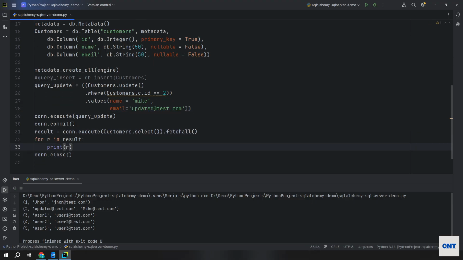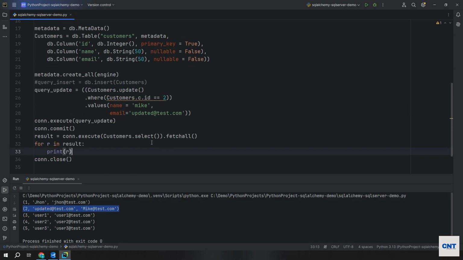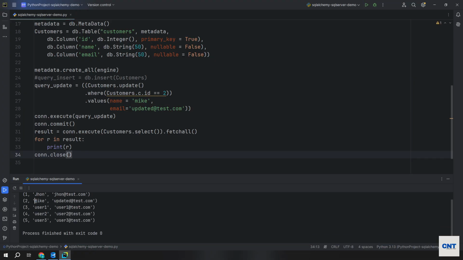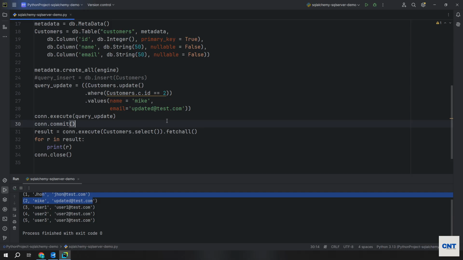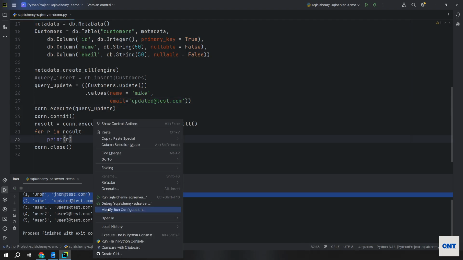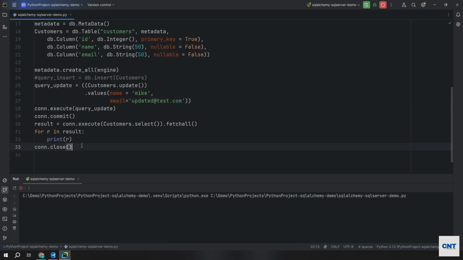On the same record, we are saying that the name should be updated with Mike and the email would be updated with this. Run the program. It is updated. You see, if you don't want to use this where, just remove it. And all your records in this table will be updated with name Mike and this email ID, right? Run the program. You see that.